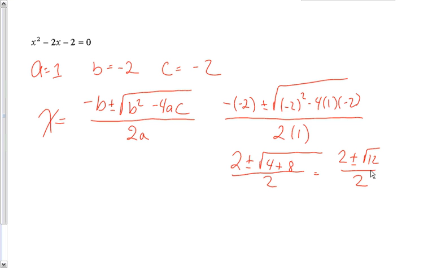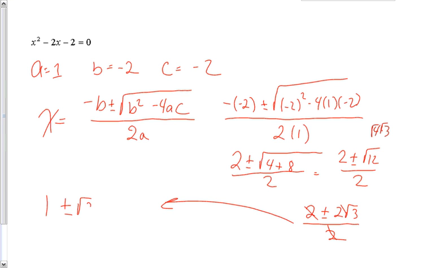There are two solutions here because of the plus and minus. We should be able to simplify radical 12. That's 4 times 3. So we take the square root of both of those. Well, that's 2 plus or minus 2 radical 3, all of it divided by 2. Well, can all of these be divided by 2? Yep. So it's 1 plus or minus the square root of 3. There are two solutions: x equals 1 plus the square root of 3 and 1 minus the square root of 3. You will always get two answers when you have a plus and a minus.